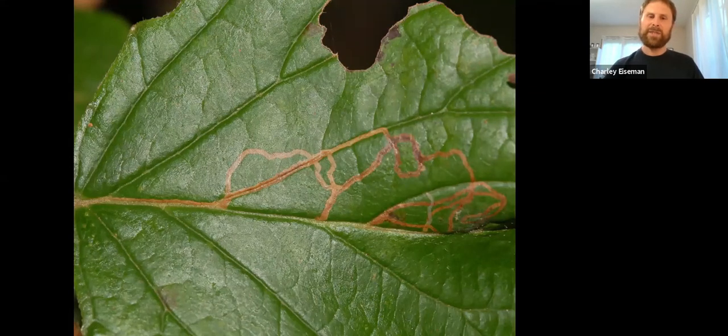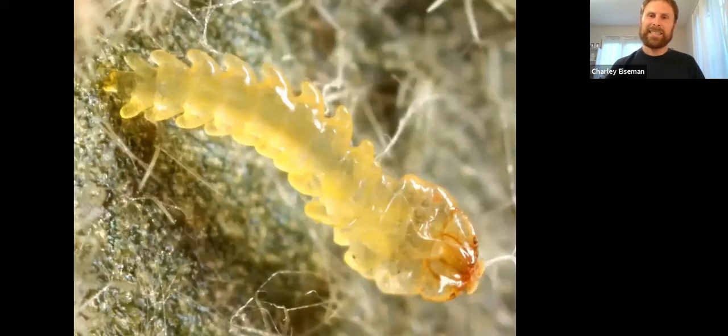So I cut a few twigs and stuck them in a Ziploc bag, and this one tiny larva popped out. And I wrote to Dave Wagner and Don Davis, who are the people you ask about this sort of thing. I said, does this look like a Marmara larva to you? And they said, yeah, it does. So there are a few leaf-mining Marmara species, but most are stem miners, and none were known to start as a leaf miner and then move into the stem, and none were known from viburnum. So this required some more investigation.